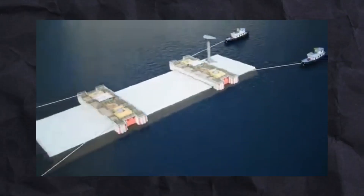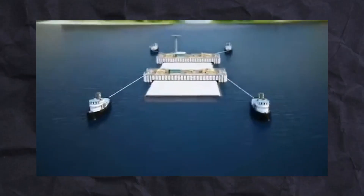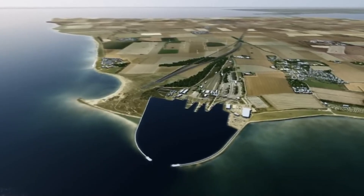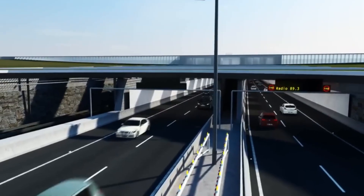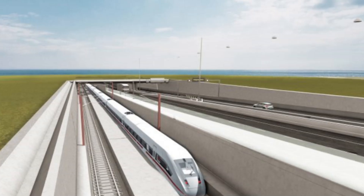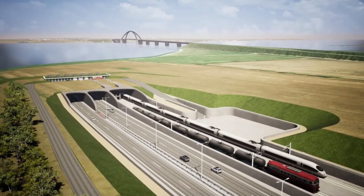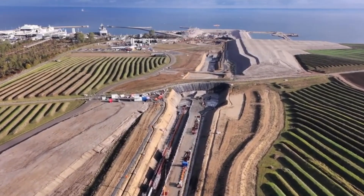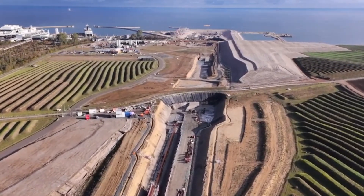The tunnel elements, equipped with waterproof bulkheads at both ends, will be towed into the tunnel trench by tugs, immersed and seamlessly coupled together. Tunnel portals, strategically positioned in Denmark near Rodbyhaven and Germany near Puttgaden, will serve as vital connectors, linking the tunnel's railway and motorway with the upgraded and newly constructed roads and railways. The Ferman Belt Tunnel isn't merely a feat of engineering — it's a strategic integration of innovation and connectivity, shaping the future of transportation in Europe.